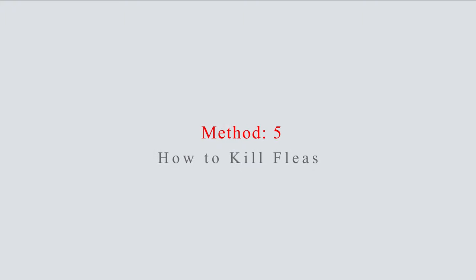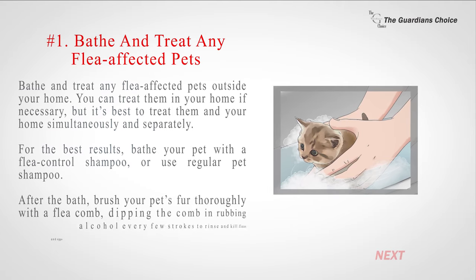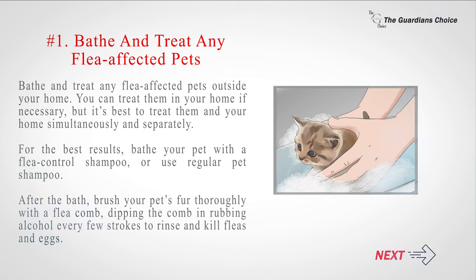Method 5. How to kill fleas. Number 1. Bathe and treat any flea-affected pets. Bathe and treat any flea-affected pets outside your home.